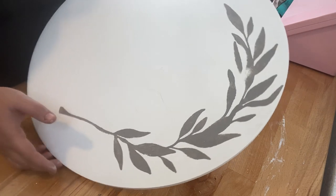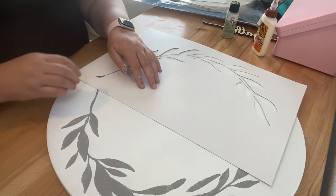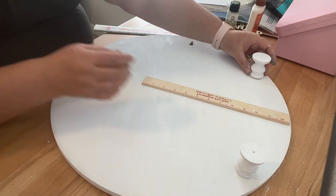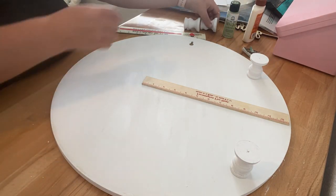I also picked up this stencil at Hobby Lobby in the clearance section. I paid $1.74 for it. It's a very large stencil, and I'm just going to stencil it on both sides. Then I took the middle of my wood round on the bottom, and I'm going to attach these little pieces to make feet out of this tray.